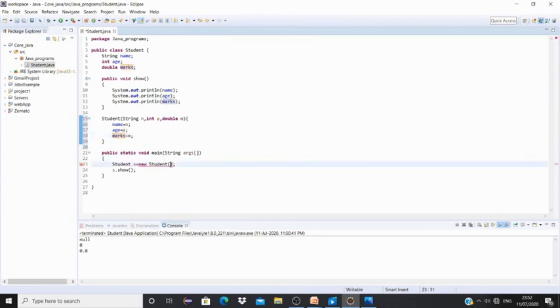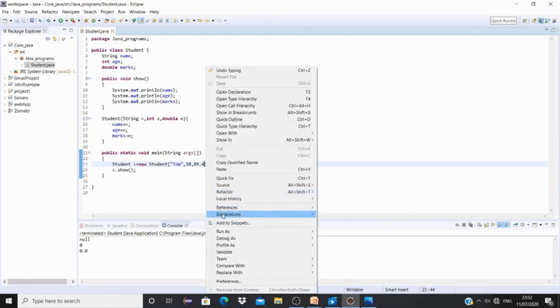Now let us specify the parameters while calling the constructor. The name can be anything like Tom, the age can be 10, marks could be 89.4. Now let's save the program and run it.